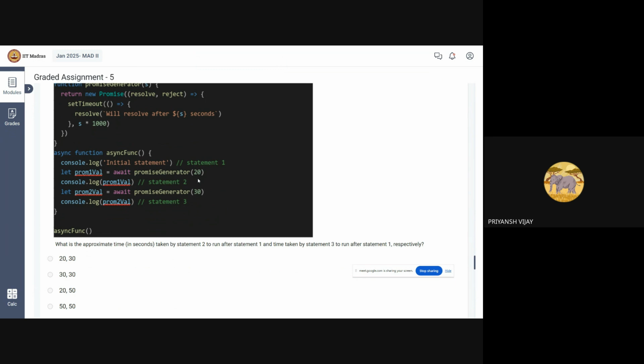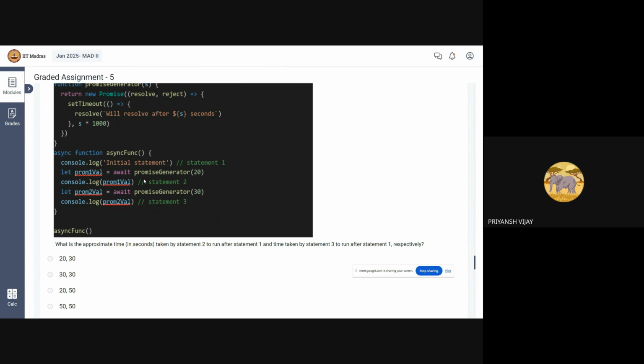Console.log prom value will be printed after 20 seconds, and console.log prom two value first we are waiting for 20 seconds, then another 30 seconds, so 20 plus 30, 50 seconds. Using async await, the code execution is blocked.